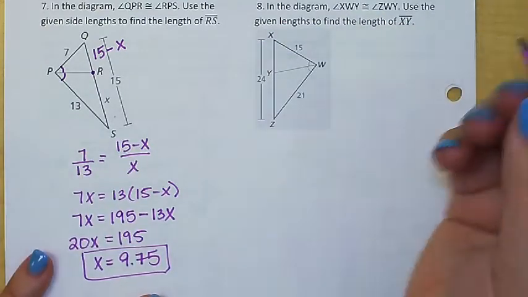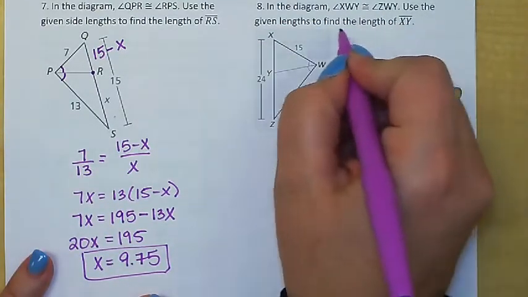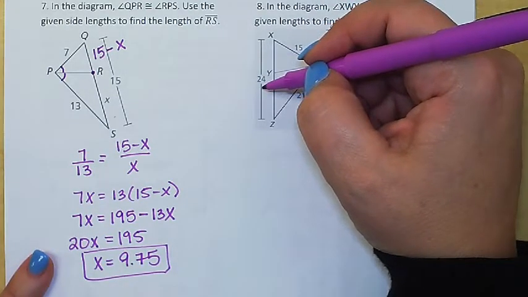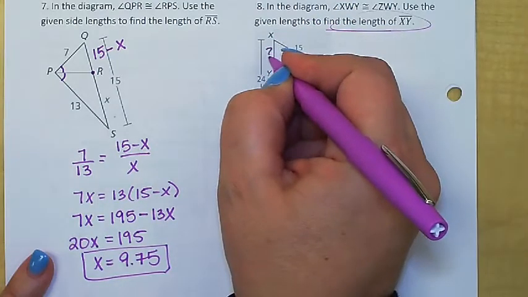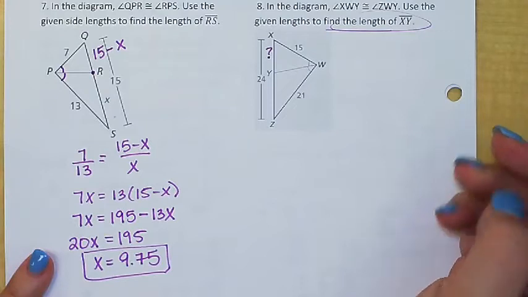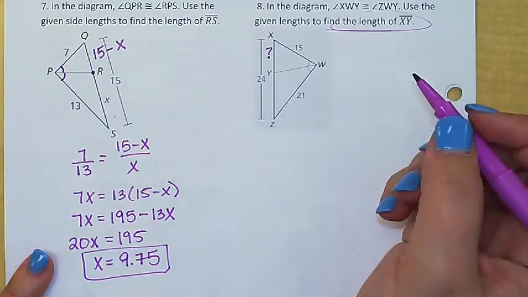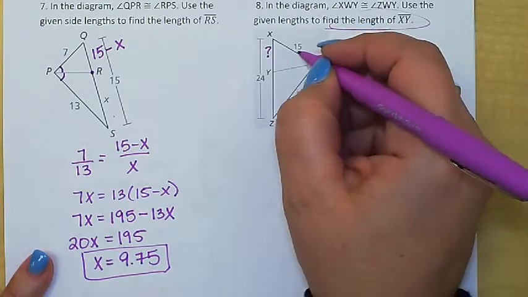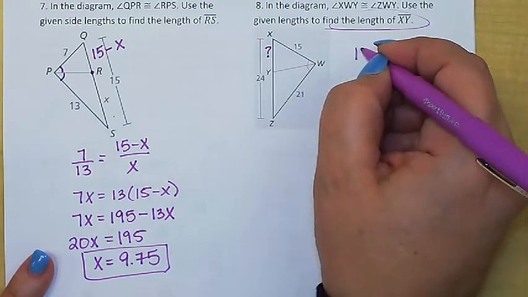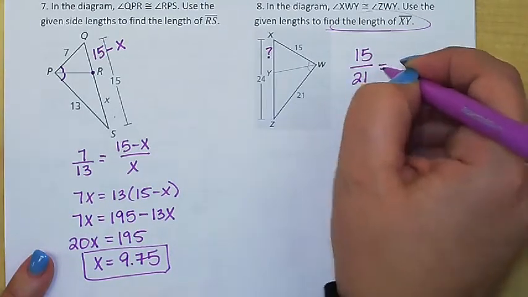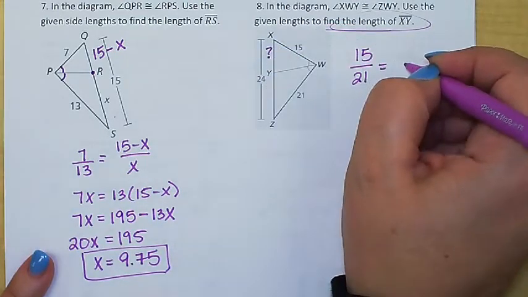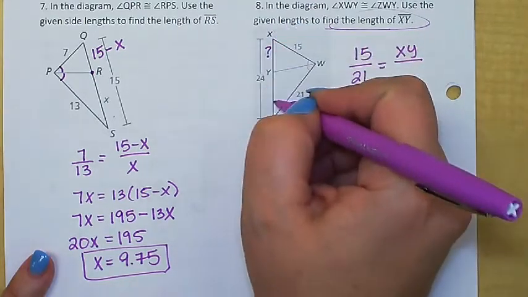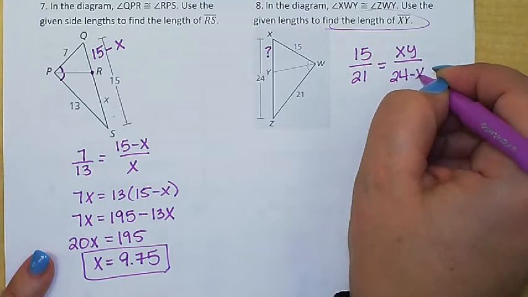Okay, so hopefully you had enough time there. In this one, we want to find the length of this XY. Now we know, again, the whole thing is 24, and this is what we're looking for, okay? And we know it's an angle bisector, so let's go ahead and set this up. If we did this correctly, you could set this up as 15 is to 21, the same as, let's call this x, or you can even call it XY, that's fine. But then this side has to be 24 minus XY, right?